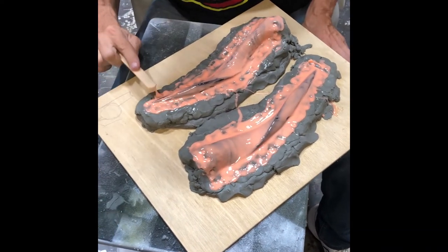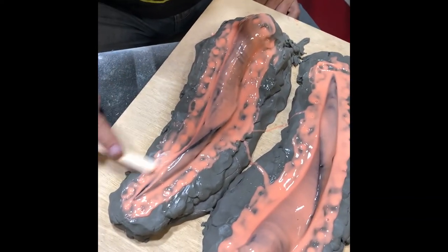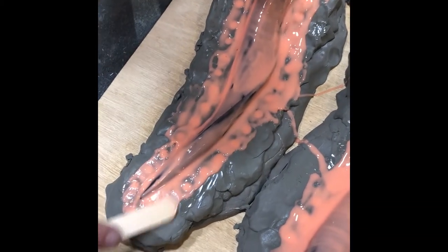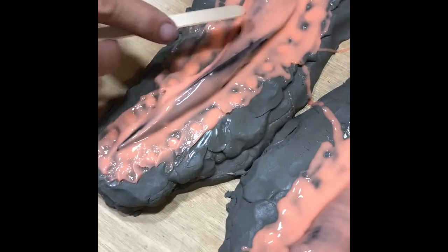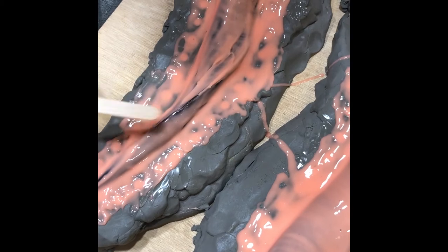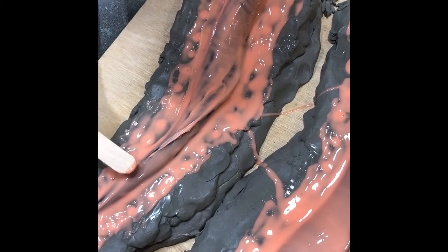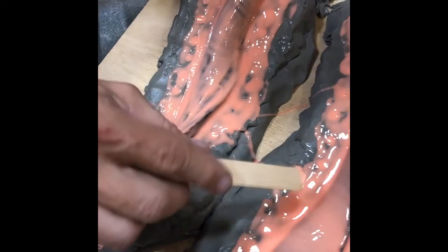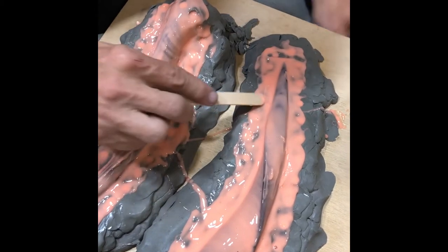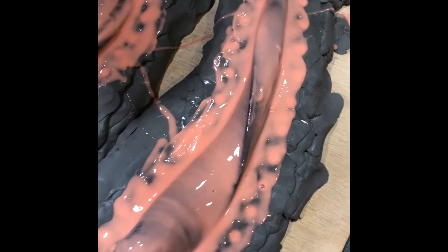Silicone here and there. Remember, this is just the first coat, a very thin coat. This is just to make sure that there are no air bubbles trapped on your piece. If you see any air bubbles, feel free to go ahead and start popping them.